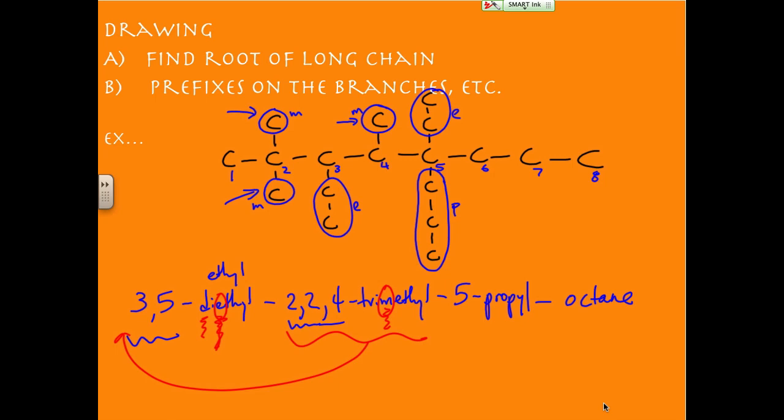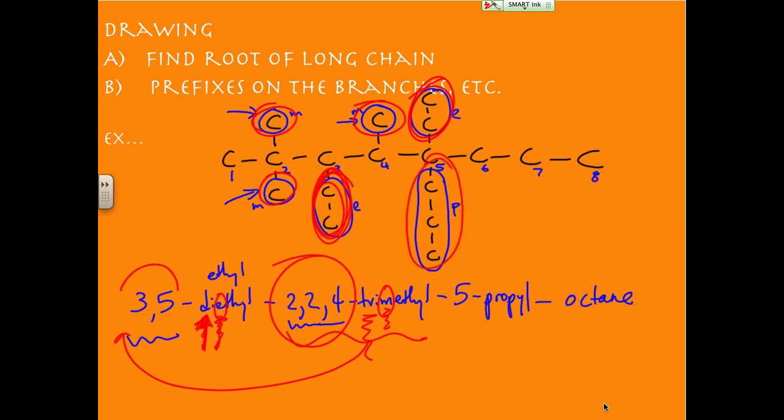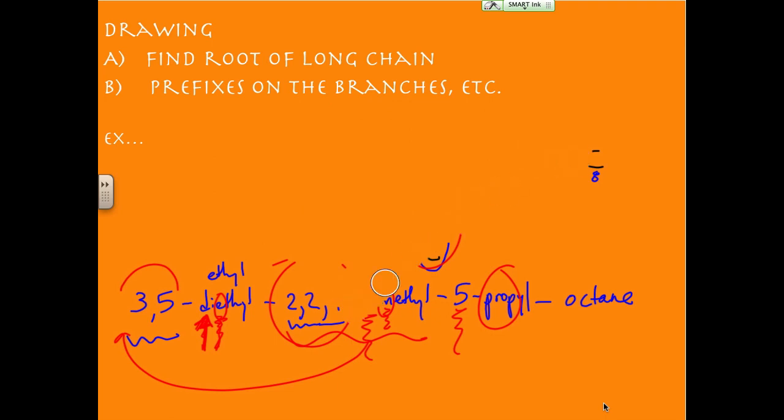Is it diethyl because there's 2? Exactly. The di means nothing. It doesn't tell you that you have 2 in an ethyl. The di tells you that you have 1 here and a second one there. That's why it's tri. The reason there's a tri is because we have 1, 2, 3. Exactly. We have 3 methyls. It's off of the 2, 2, and 4. Exactly. And the reason that the 5 is there is because it's off of the 5, we have a propyl. Yep, absolutely.